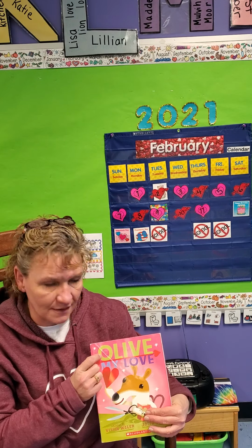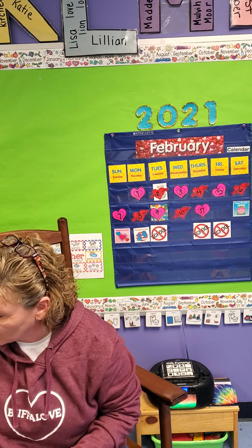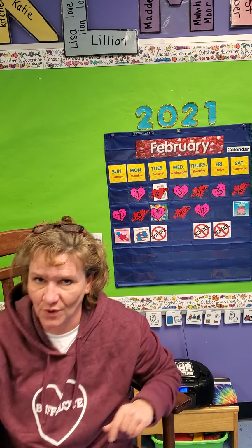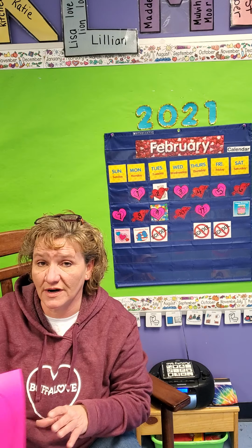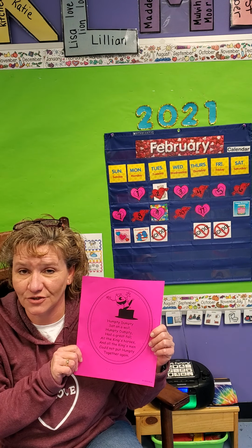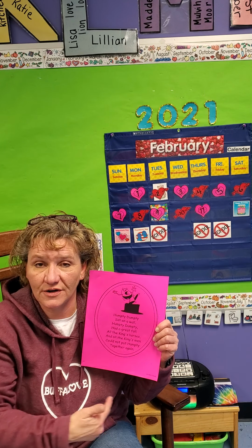A really good letter O Valentine's story. So, of course, we all know that Valentine's is coming, and I know you're working on your Valentines. But I did send a little work home for you guys to keep practicing. This one is in your packet. It's a Humpty Dumpty nursery rhyme. What shape is this? It's a good letter O word.